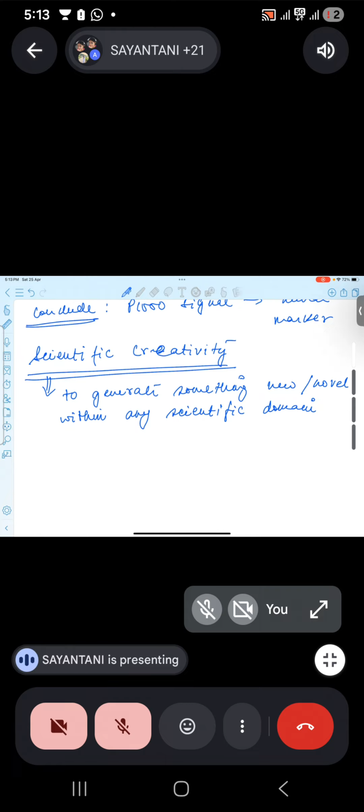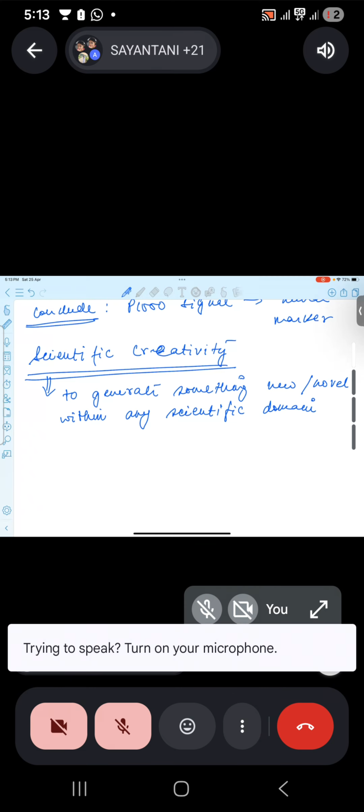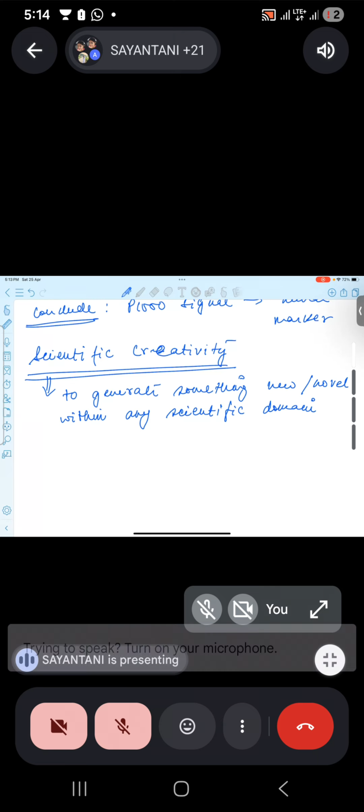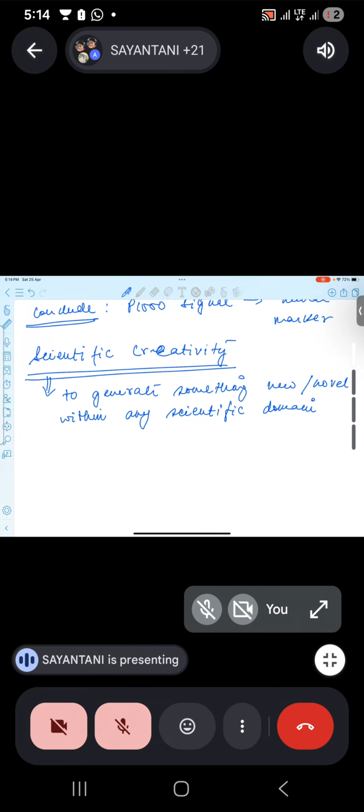So the concept of scientific creativity was a part of my PhD thesis, and there was hardly any prior literature that has been performed on this, right? Because artistic creativity was a very popular concept, and even today there are hardly any papers that estimate the neural underpinnings of scientific creativity. Okay, so there are numerous ways in which you can assess the level of scientific creativity of a person. But I'm going to discuss just two experiments today.